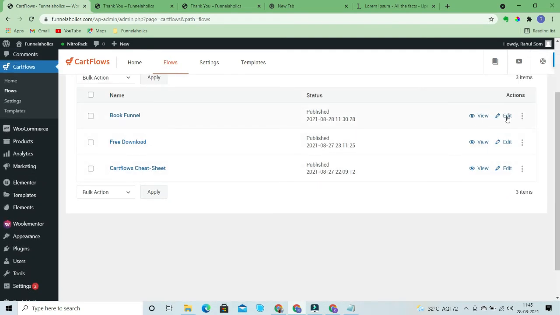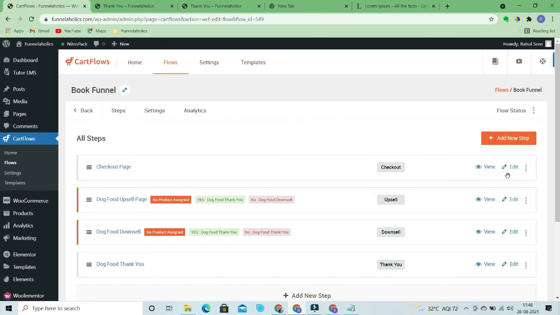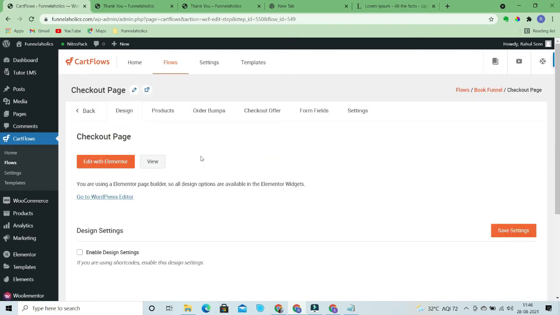So here's the book funnel. Let me change the names, otherwise it looks very weird, because I am creating a book funnel and it's named on the name of dogs. Although I love dogs, I don't think this is the right way of naming a funnel or naming the funnel pages.